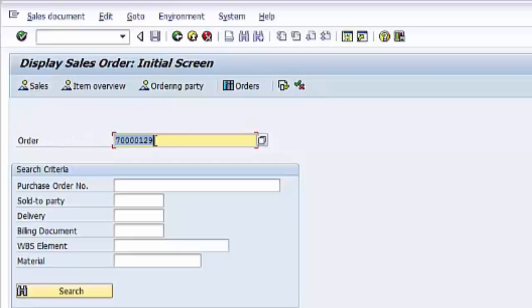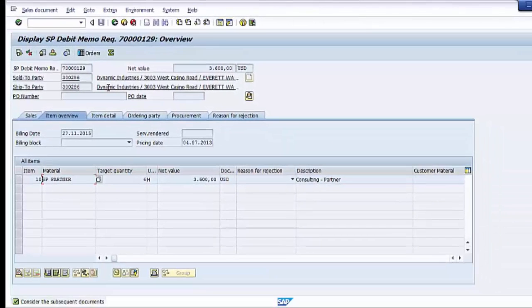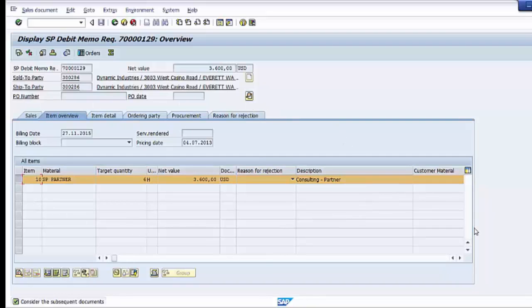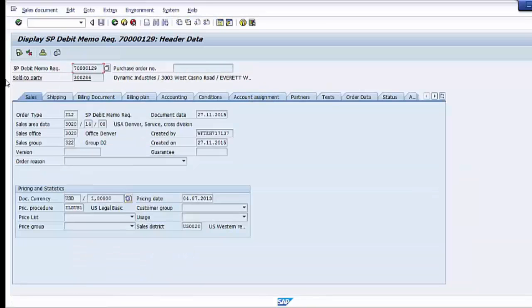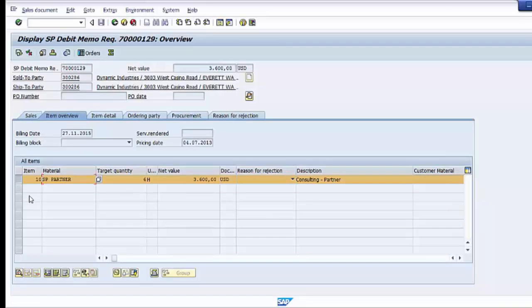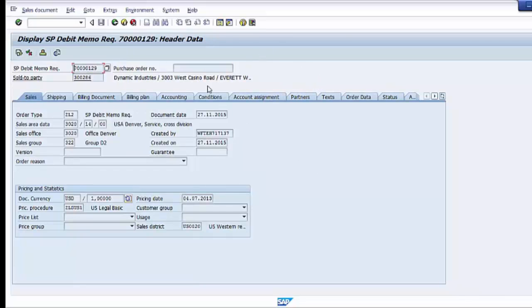So, for example, we can go and check one sales order. It's a debit memo request. In this document, we see our item structure. At this level, we can see information related to our items. If we press display document header details, we will see a lot of tabs, and all these tabs are related to the header structure. So this information is valid for all the items. So the item structure is in this part of the screen, and when we press display document header details, we see the document header lines, the header structure.